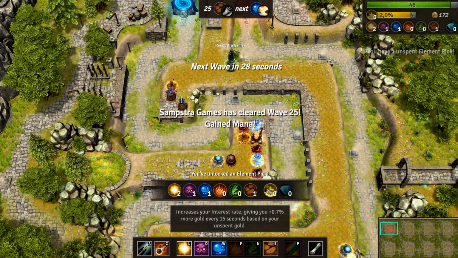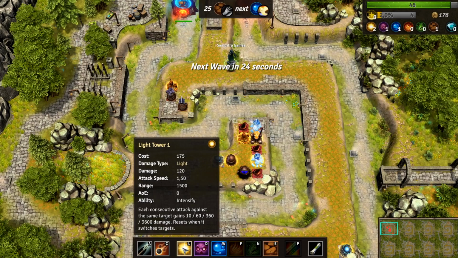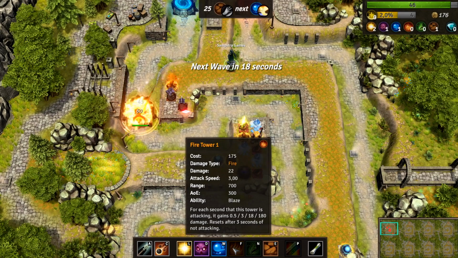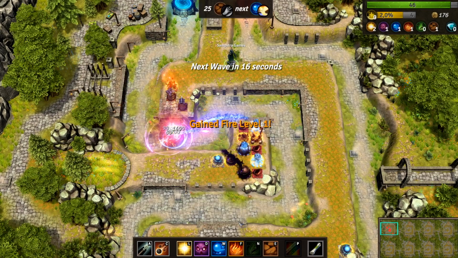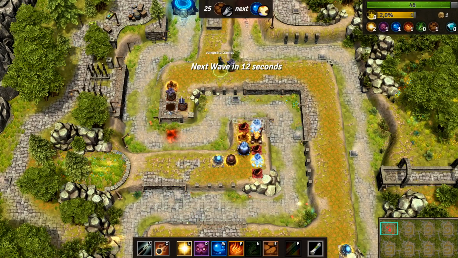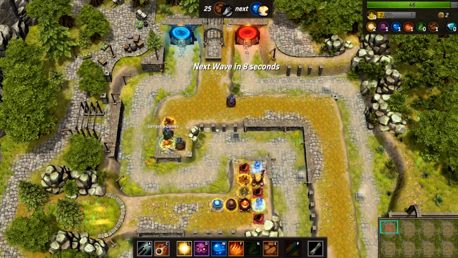Okay, we're gonna do the fire. Actually, we could increase the interest rate to just get more money. Now let's do a fire boss. And then we want to build a fire tower. For each second that this tower is attacking, it gains extra damage. Very nice. We'll build a fire tower, I don't know, in this area? Doesn't have that much of a range, so we probably want to go fairly slow.